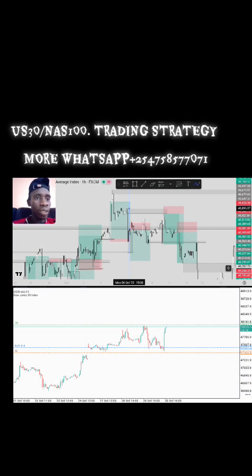Where did it go to? It came to this supply zone. Then it did an immediate rejection and closed below this low here. You can see that. So meaning this is our zone that we are going to vet our entries from. So the next time this market comes back here, you are going to wait for it to tap this zone, then you move with that particular market. And remember, this SR is still as strong as it was.